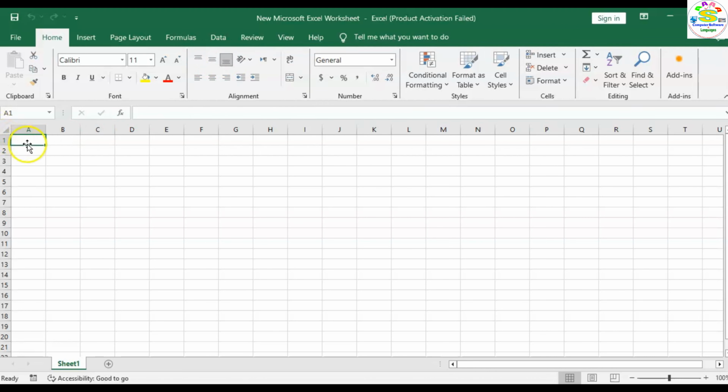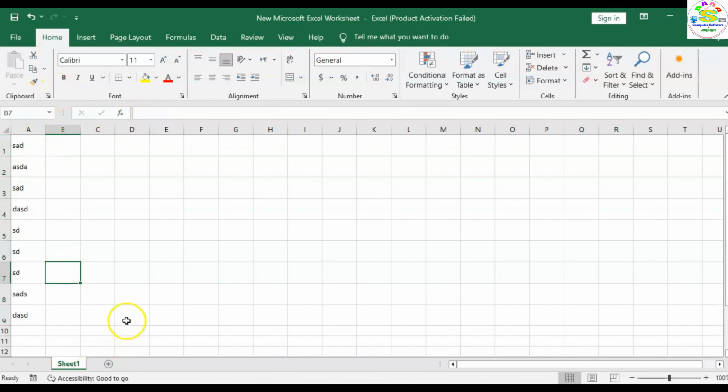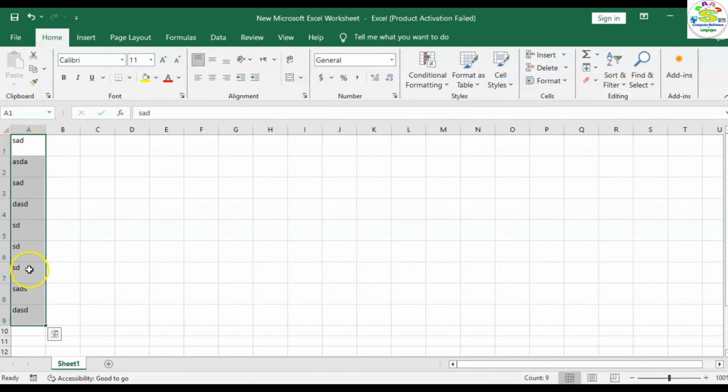Now, if I want my writing to be up or down, what I will do? If I select all and click on it, nothing will be done over here. You have to select all, and then you only have to set the height to 30.75. I have done it. So you can see all of the rows and columns have become bigger to 70.35. Okay, now if I want my writing at the top, you can see your writing is on top.